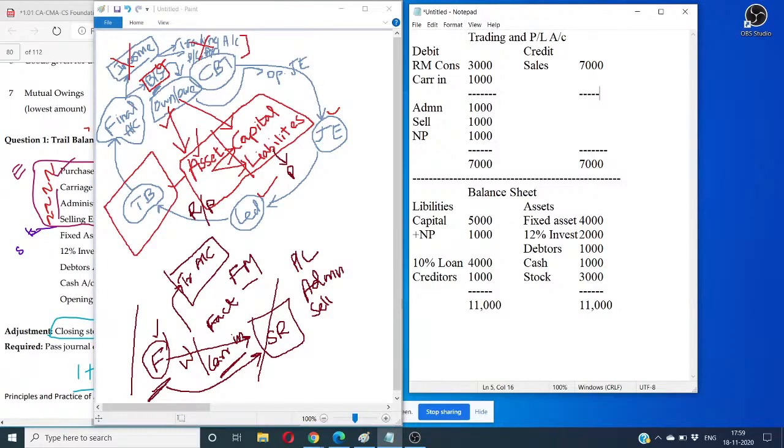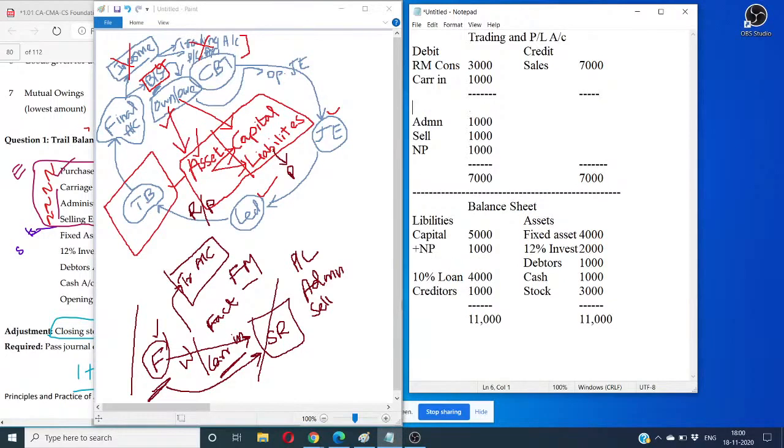I will give the examples of items coming in the trading and P&L account in the subsequent classes. But in this class, I am not dumping you to mug up anything. But I made you understand the concept behind the preparation of the trading and profit and loss account as well as the balance sheet, right? In simple sense. Usually, I don't allow you to mug up. I want you to understand the logic here up to the point that the asset or whatever the saleable items brought to your place will be a forming part of the cost to be debited in the trading account. Thereafter, for whatever the purposes may be administration, selling and distribution purposes and all other related to the business, non-related to the business items will come in the next block called profit and loss account.